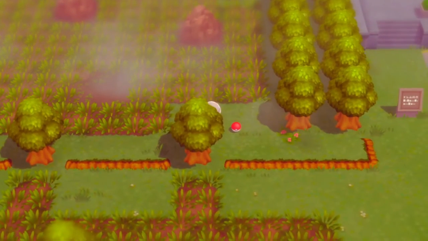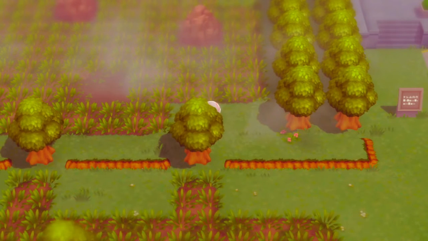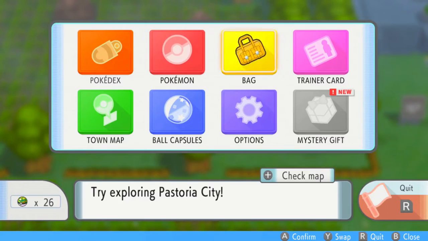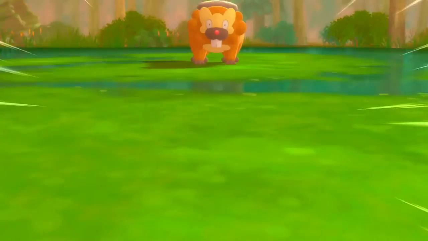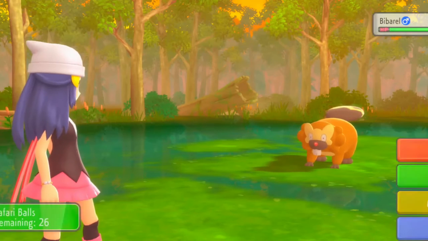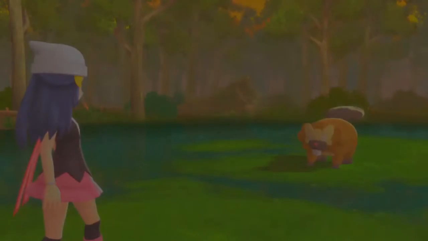Alright, we got an item, a potion. Nothing really good yet. Where are the steps at? Is there a way to check the steps? I don't know. Alright. Keep walking to find Pokemon. I wonder if there's any more rare Pokemon in here.